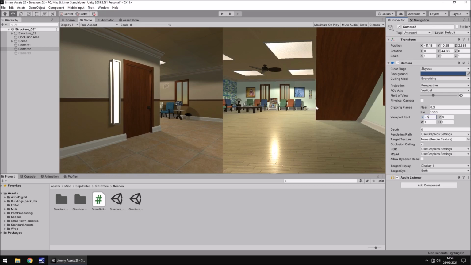So what I would say is if you are interested in rendering these multiple cameras all in one go, I would recommend playing around with these settings much more than what I'm doing. I'm just giving you a simple instruction that this is where you can modify them, this is how simple it is, and these are the effects that you can come up with. And it really is great.